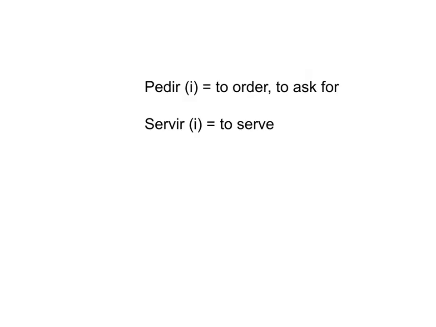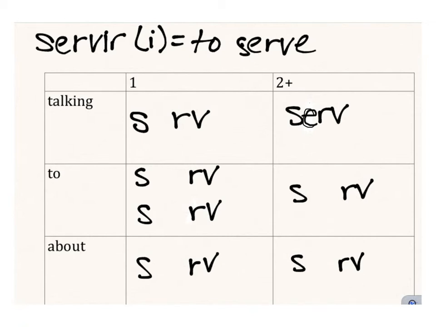Our last set of stem changing verbs that we're going to be looking at are pedir and servir, and as you can probably guess, these verbs change from e, the only vowel in the stem, to i. Alright, so these are stem changing verbs that change from e to i. You're going to have to memorize them. I've already started the verb servir for you, and let's start filling in our stem changes. So instead of the e here, we're going to use an i all the way through, except for the nosotros form. The nosotros form is going to stay with the e.